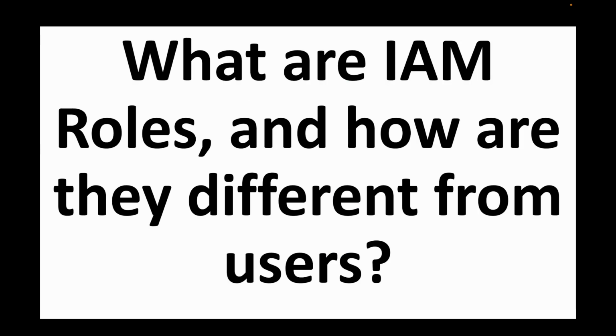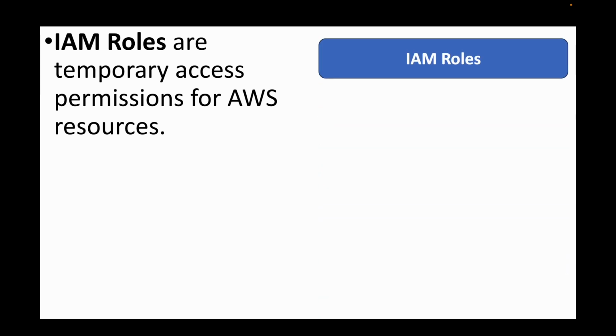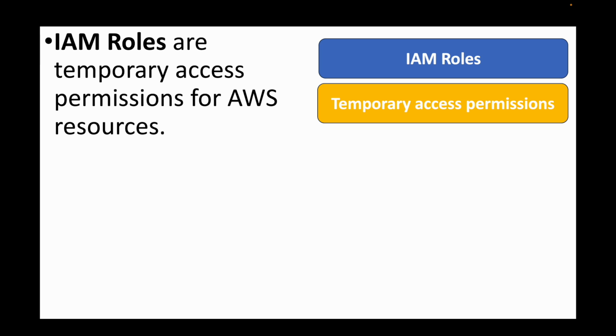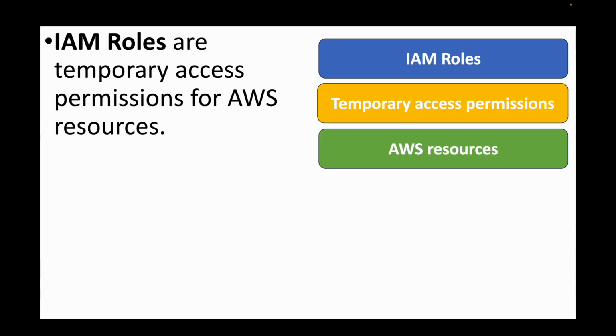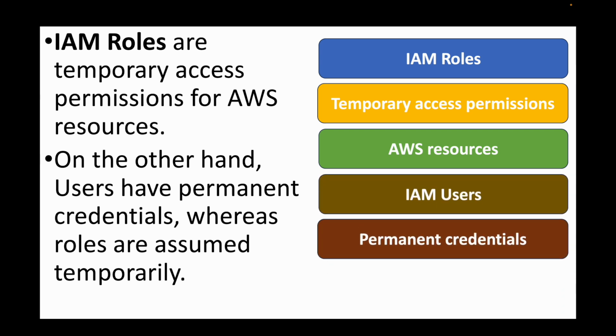The next question we have is, what are IAM roles and how are they different from users? So IAM roles and IAM users can be used to give necessary access. Now IAM roles are temporary access that we give. These are temporary access permissions for your AWS resources. So under this, basically what happens is temporary credentials will be generated, and once the work is done, those credentials will be gone. Now IAM users, on the other hand, are permanent users with permanent credentials. So until you delete those credentials or the resources, they would be there.